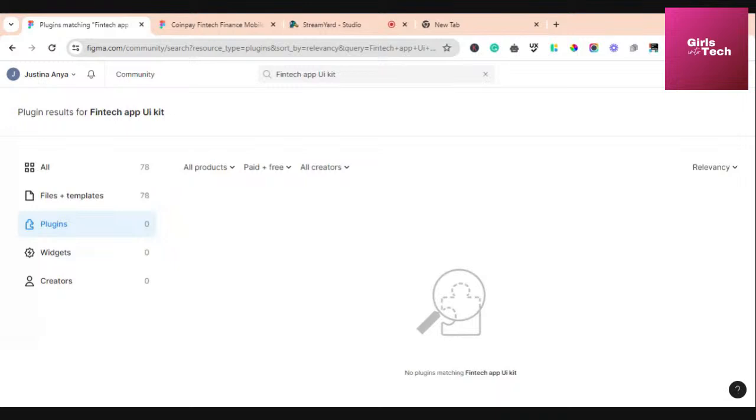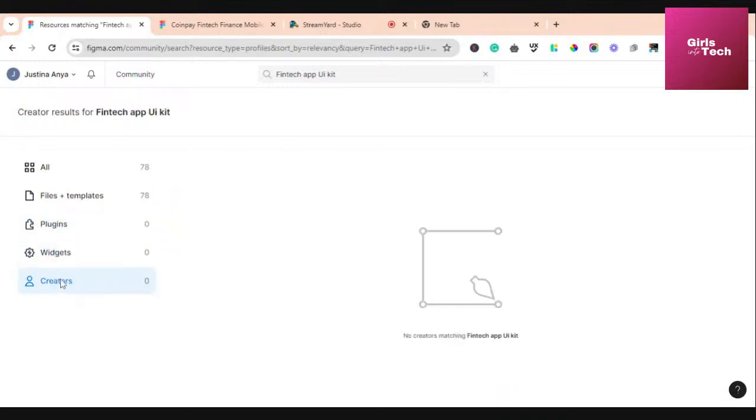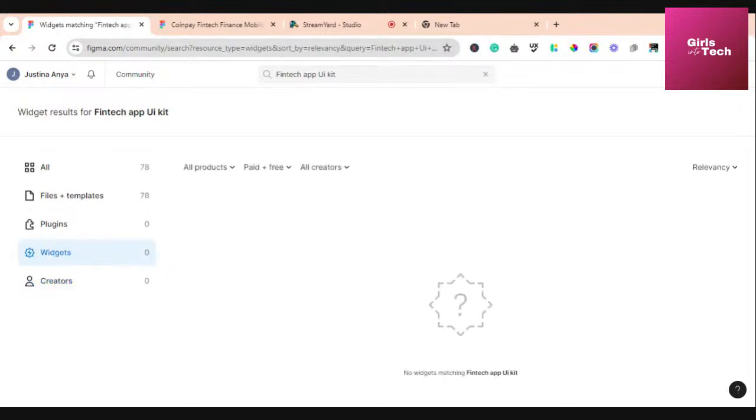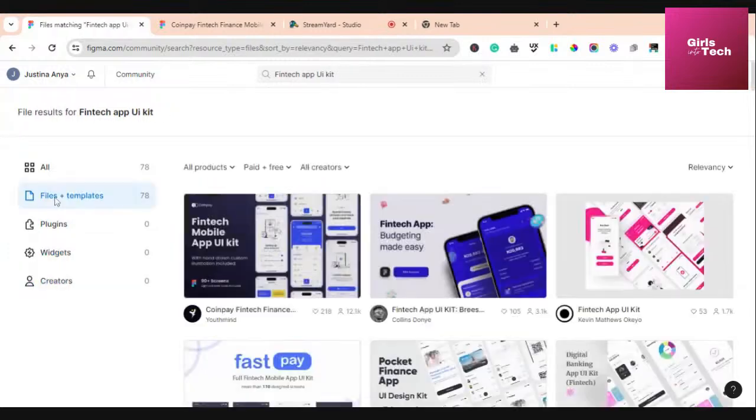I hope I'm able to explain that properly. You also have widgets, and creators that match my search parameter. But there are no plugins, no widgets for fintech, and no creators. So they only have templates.